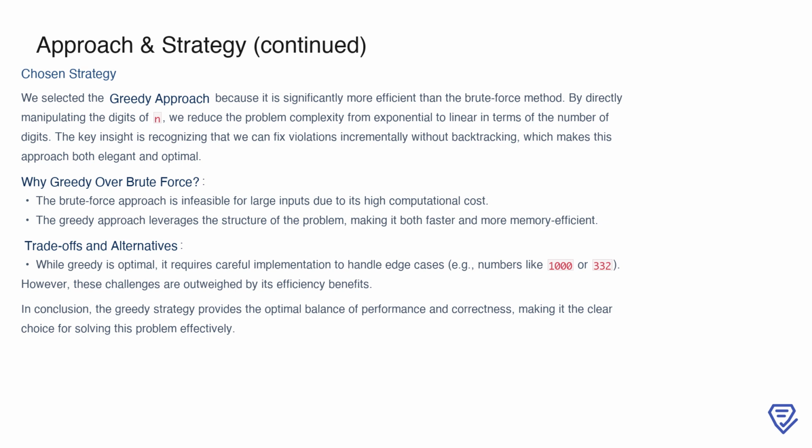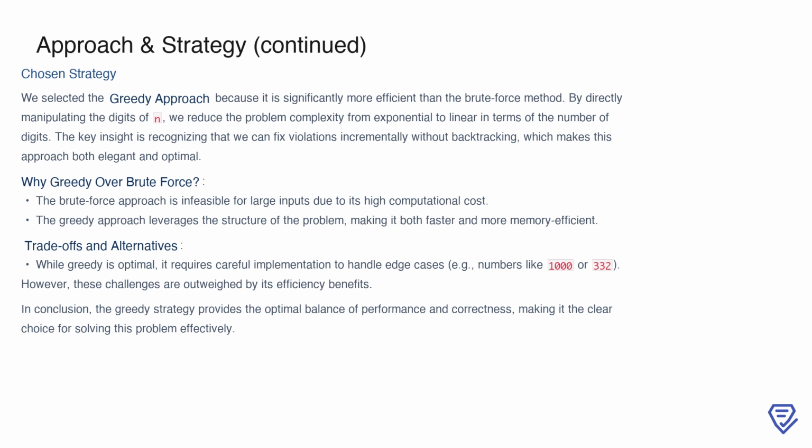the brute force method. By directly manipulating the digits of n, we simplify the problem from exponential complexity to linear complexity with respect to the number of digits. The core insight lies in fixing violations incrementally without needing to backtrack, making the solution both elegant and optimal. Compared to brute force, the greedy approach is far superior for large inputs, as it avoids the computational overhead of iterating through all possible candidates.